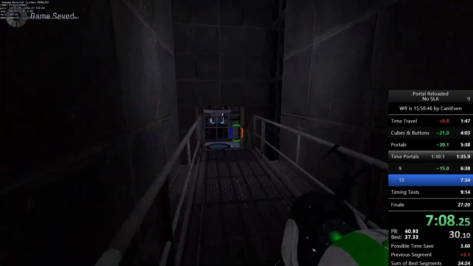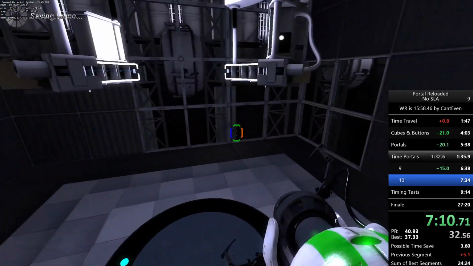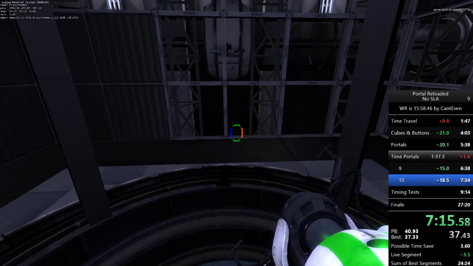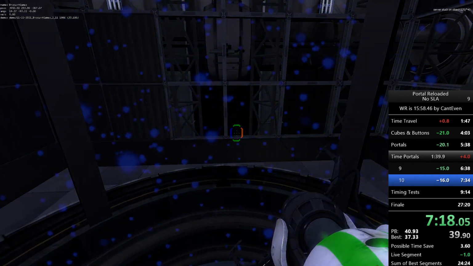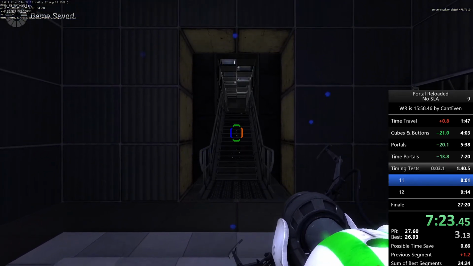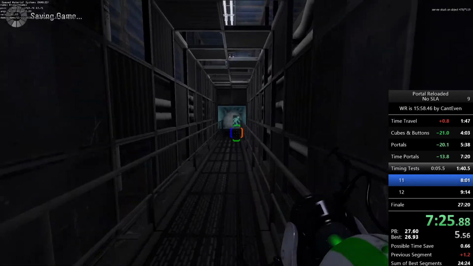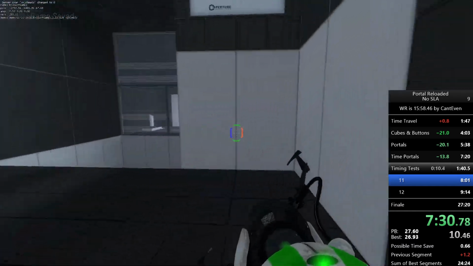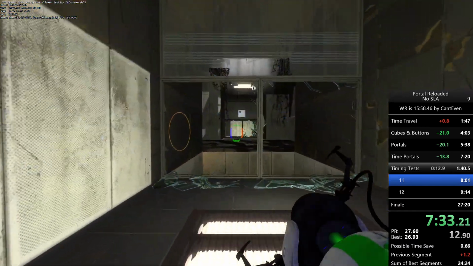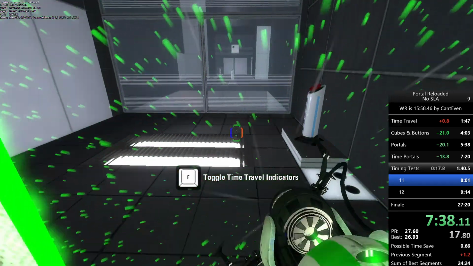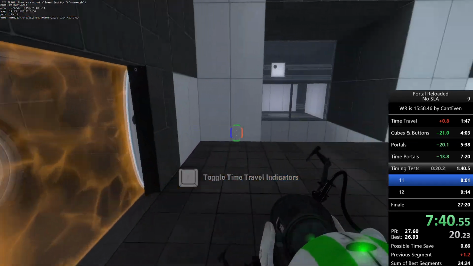Now, let's move on to some more advanced challenges. If you are ever unsure where you placed your portals or where you left a cube in the other timeline, feel free to use the puzzle element indicator switch on your portal device. This will display holographic projections of your portals and cubes in the other timeline.